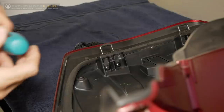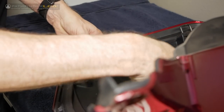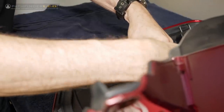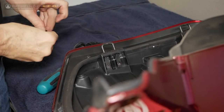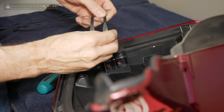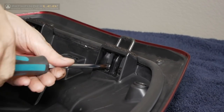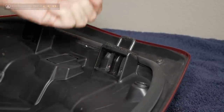There are two self-tapping screws that hold each of the striker bars in place on the rear of the trunk. Go ahead and remove all four of these screws and remove these striker bars as well. Note that when you remove these strikers they are bent at a slight angle toward the rear of the bike, so when you reinstall them make sure you get them in at the right angle. Store the screws inside these strikers before you set them off to the side.